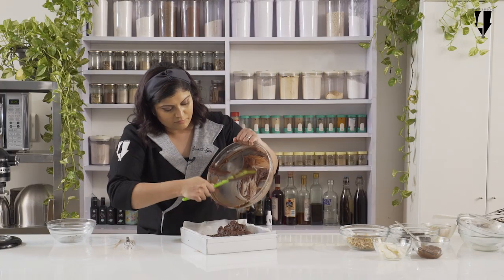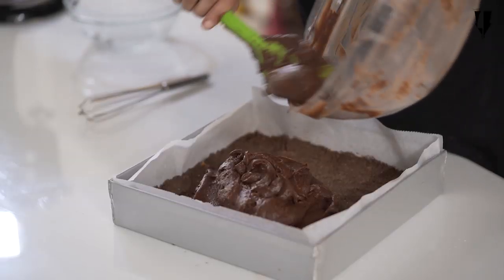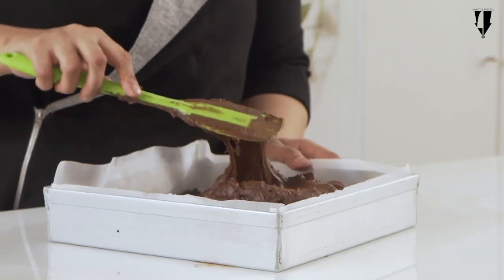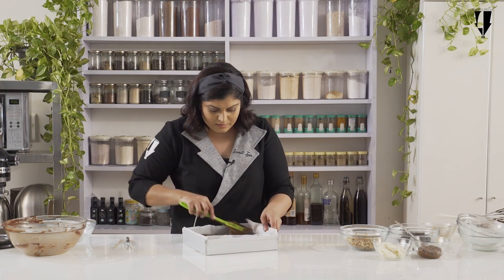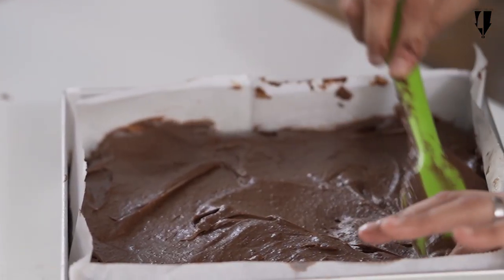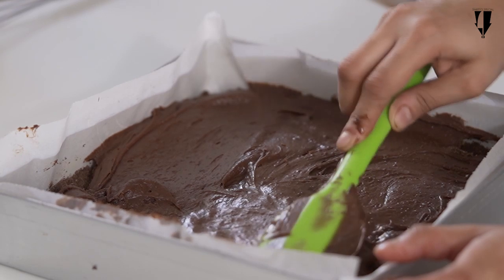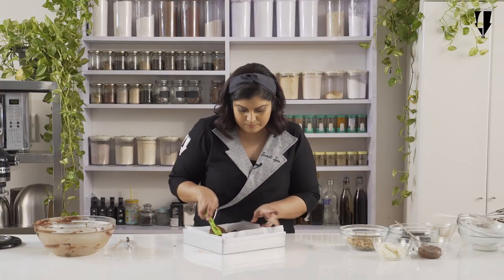Now this is a 10-inch pan. If you want, you can make this recipe into an 8-inch pan. Then the only thing you have to remember is then the brownie is going to be a little bit taller, a little bit thicker. Just going to spread that around. When you spread it, just do it gently. If a little bit of crumb gets up, it's totally fine. It's all delicious. It's all going to be one. Beautiful.